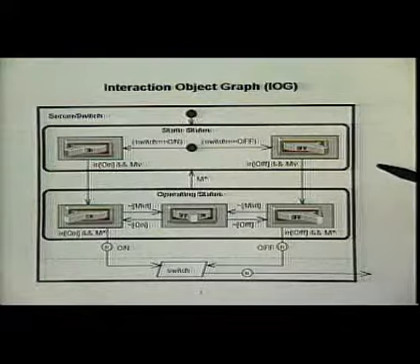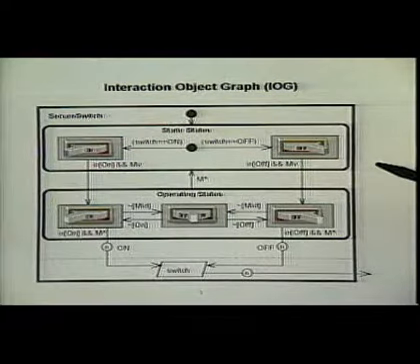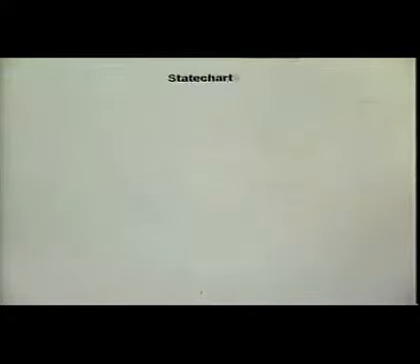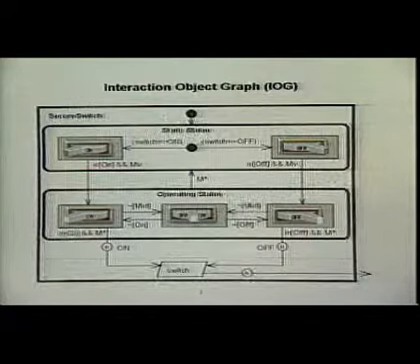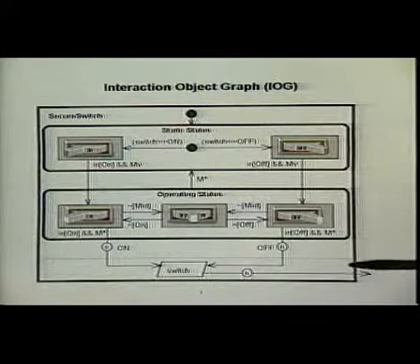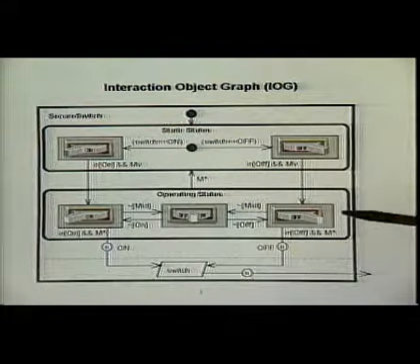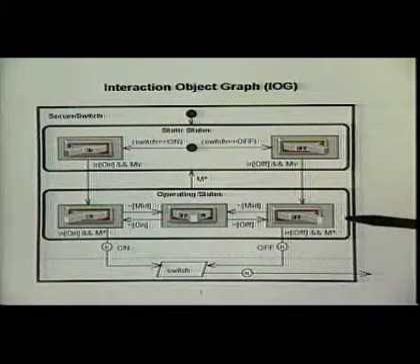This video demonstrates animated specifications using interaction object graphs, or IOGs. IOGs are a method for specifying graphical widgets. Here we see an IOG specification for a secure switch. IOGs are an extension of David Harel's statecharts adapted to widget specifications. IOGs add data modeling for widget attributes and a special type of state to represent changes in the display.